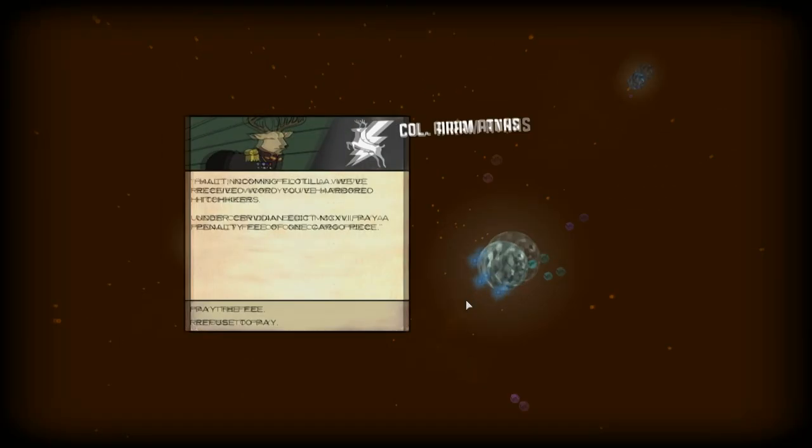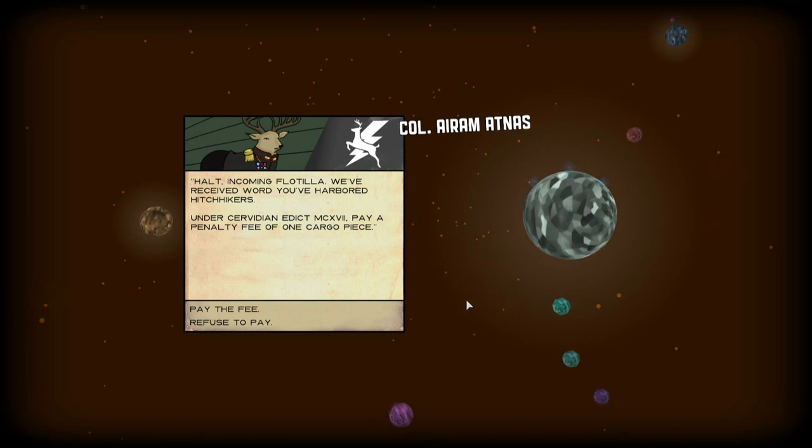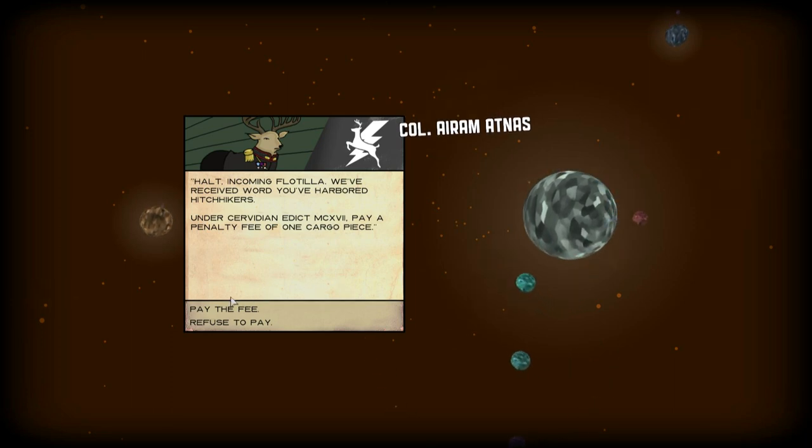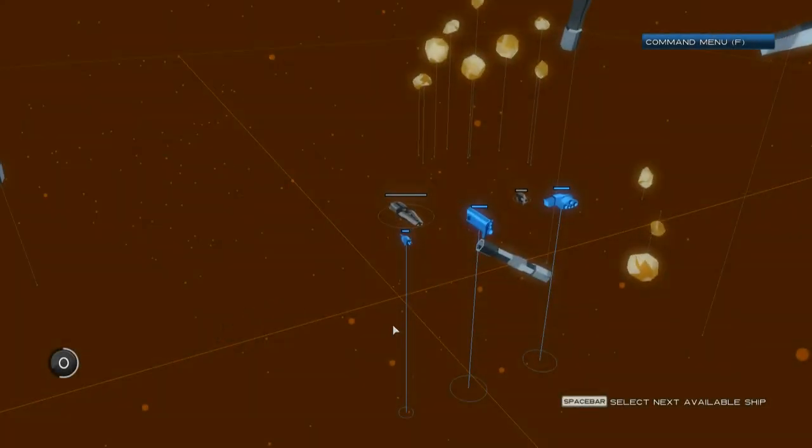Buruzo. Halt, incoming flotilla. We've received word you harbored hitchhikers. Under Servidian edict, pay a penalty fee of one cargo piece. You know what? I'm going to refuse to pay because shooting sounds like more fun.